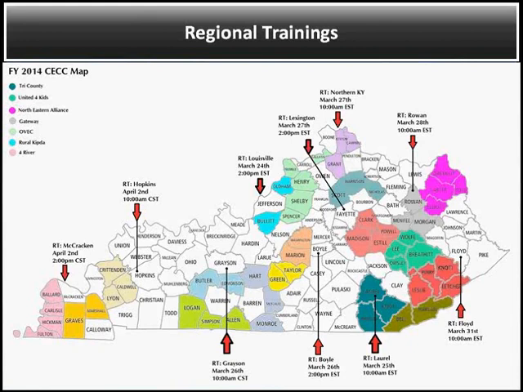Because we are asking everyone to attend the Ready Kids Conference in June, we will not be hosting a CECC Institute this year. So what I'll be doing is going around the state and sitting down with CECCs on a regional basis to talk about the RFA and how to write an effective grant and all of that. So this is the list of what we have so far. Unfortunately, we don't have actual places for all of those yet, but that does give you an idea of where we'll be and when we will be there.